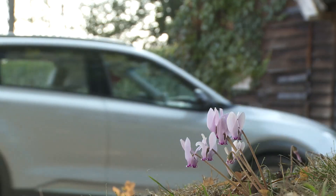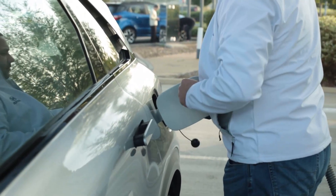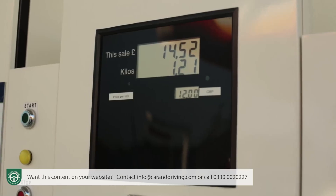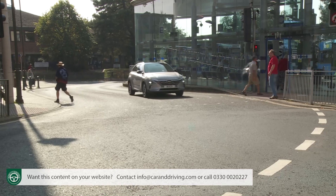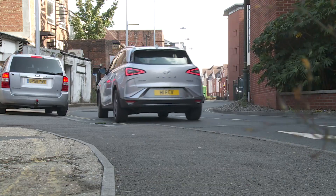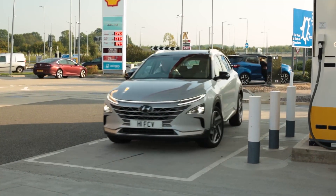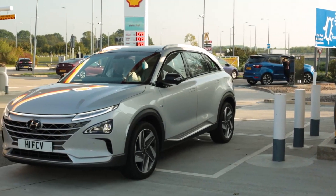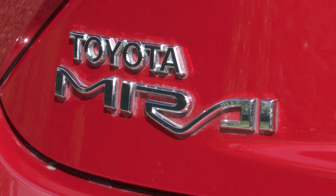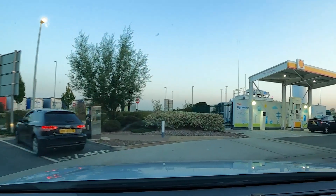In fact, it's claimed that fuel cell vehicles actually clean the air around them as they drive. A hydrogen refill takes about the same amount of time as filling the tank of a conventional combustion engine petrol or diesel model — around five minutes. The bad news is that finding a hydrogen station to facilitate that process is likely to be a challenge. At the moment there are only a handful of hydrogen filling stations in the UK, though there are plans to increase their number to 65 by the year 2025. There are currently only two hydrogen fuel cell models on the market — the Toyota Mirai and the Hyundai Nexo — but you can expect that to change as the refuelling infrastructure improves.